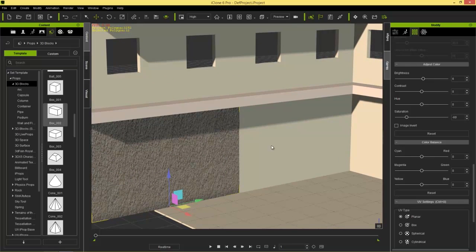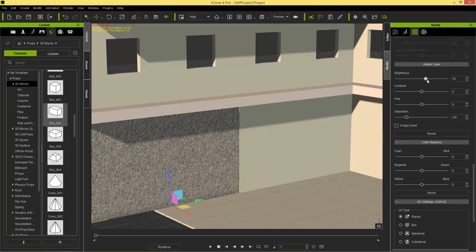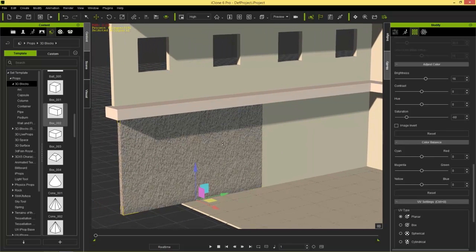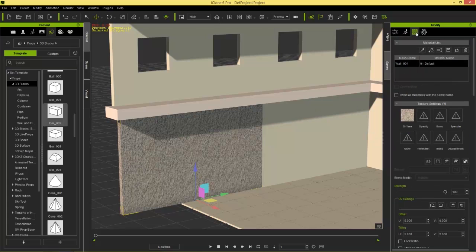So we want this color to be on the rest of our objects, maybe a little bit brighter. There we go. Okay, I'm getting too picky here. So let's go ahead and find out how I can copy this material to the other objects. If I go to the top of my Modify panel with the Materials tab selected, we have this option for Pick. So I'm going to select that.